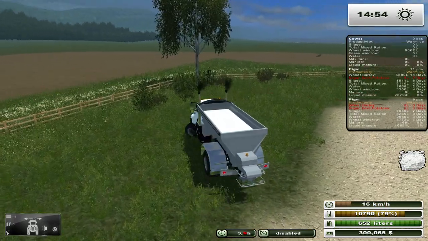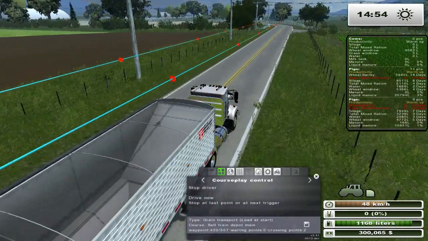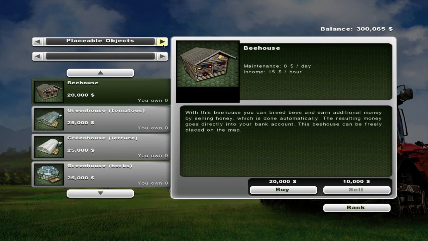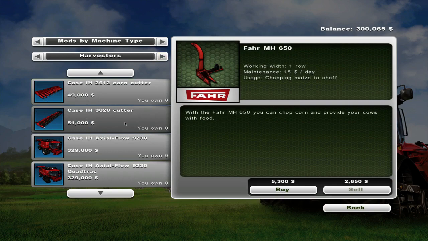Let's just turn off the GPS mod. There we go. He's on his way back. Good. So it looks like we have just enough money. Let's see if I can buy it. I should be awfully close to being able to buy it now. And of course what I'm talking about is a new combine.